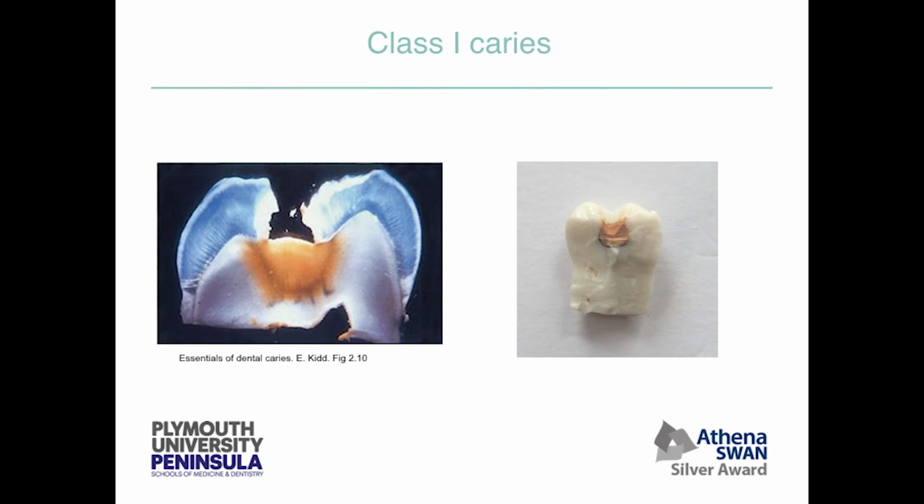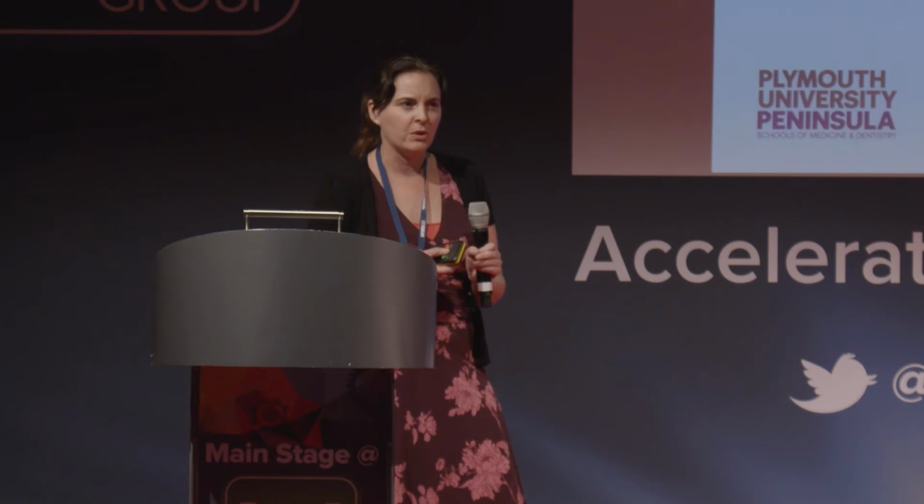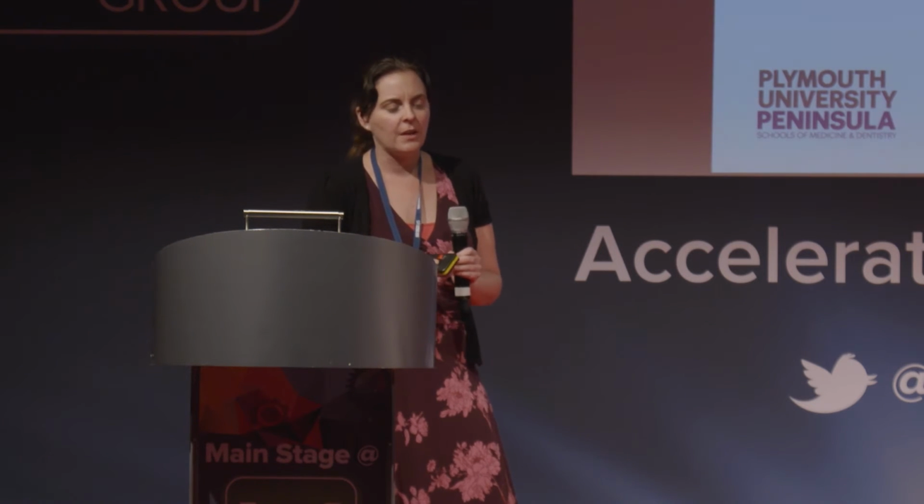And then the picture on the right of the screen is the cross-section of the current teeth. So you can see we have managed to get the shape roughly. It is bigger at the bottom than at the top, but it's certainly not the correct shape completely, and it's also not got those layers in. So there's no enamel, dentine or pulp, which again is really important as landmarks for our students to know when they should be using different burrs or when they should be stopping drilling. So basically it's for helping them understand the concepts.